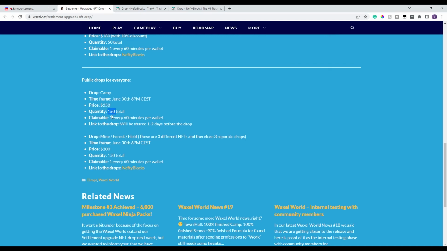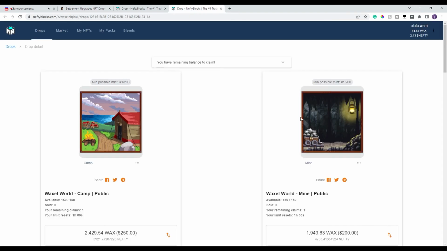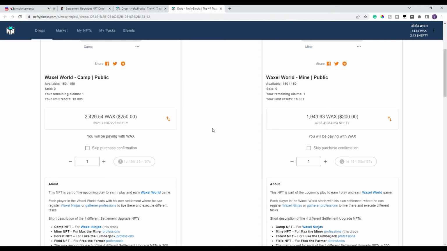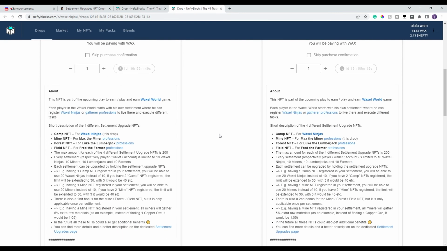Again, similar to the whitelist, you can only claim one every 60 minutes. Again, trying to fight against the bots that try and claim as many as possible, which I think is a great idea. These are also on Nifty, and I showed you this. Let's just take a quick peek. This is the camp, and the camp again is for the ninjas. This is the public sale, so if you're interested in all, it's going to cost you roughly 2,500 wax, give or take, depending on the conversion rate at the time. And then it just gives you a little more detail, and all this detail is listed on the website.